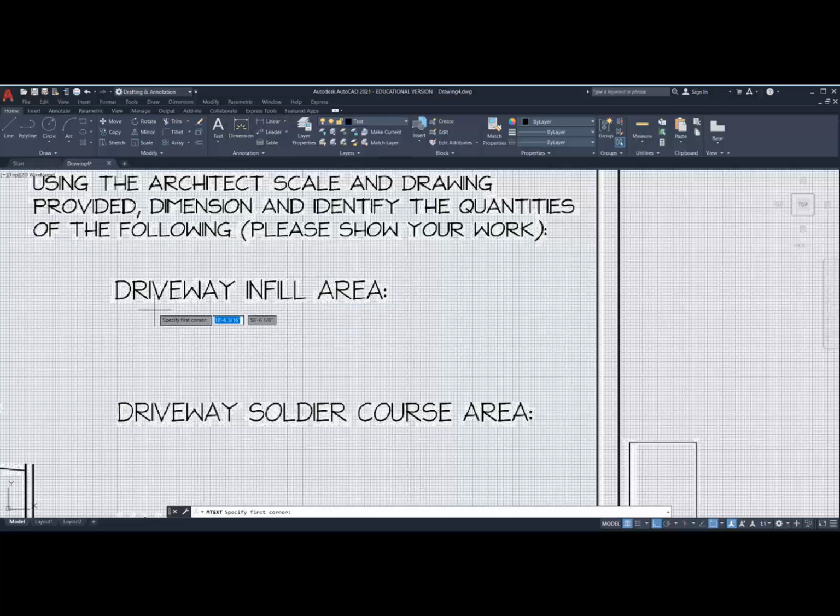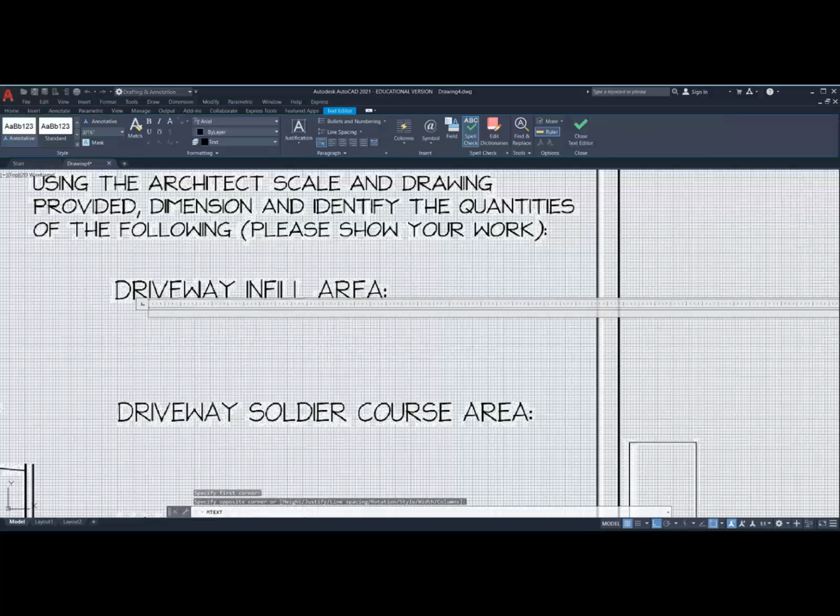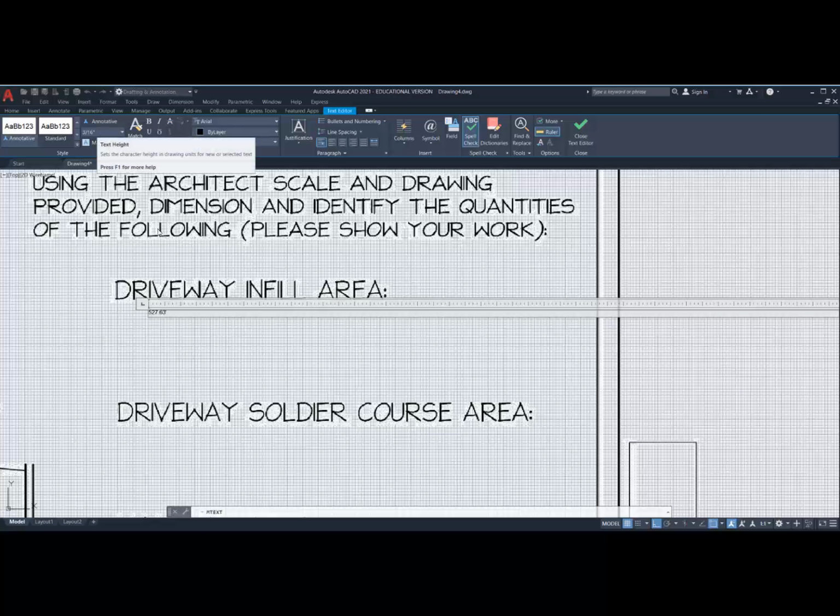Click on the text icon, and I'll place all the text information just slightly to the right and below the information that's already there. Make my text box, and I will type in the answer 527.63, and use the foot mark. But you'll notice that the text is actually, as shown here in the ribbon, 3/16 of an inch. I don't want it that height. So I'm going to select it, and I'm going to change the height here to 1 foot 4 inches. 1 foot 4, and press enter.